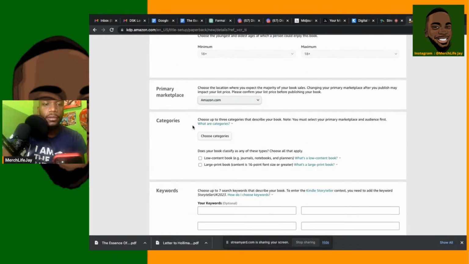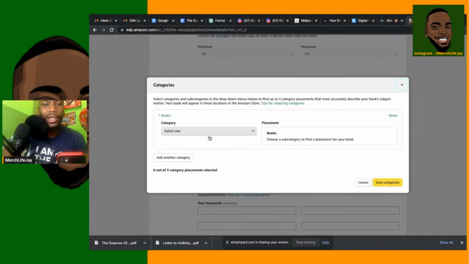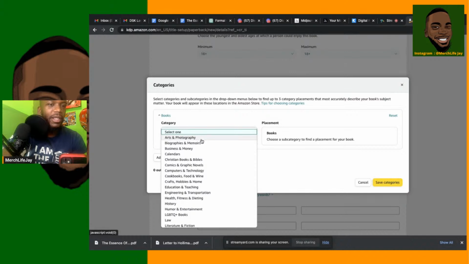All right, cool. So choose the categories. Now this part gets a little tricky, and this is also a hack on how you become a bestseller. First of all, bestseller doesn't really mean you're a bestseller. All right, let's just keep it real. Places like the New York Times, the Wall Street Journal, and all of those big names, you can just cut a check and they're going to say you're a bestseller. With Amazon.com, there's a service on here that's like $69.99 a month, and they'll make you a bestseller.